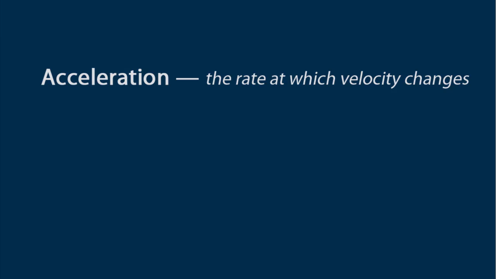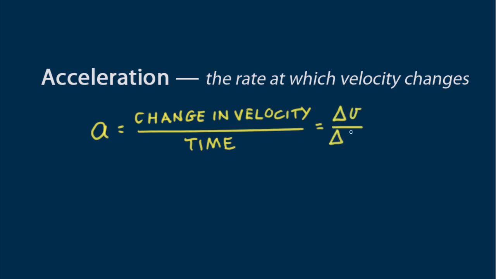Acceleration, the rate at which velocity changes. This is more difficult to comprehend than the other terms. Let's have a go at it. Our definition, A is change in velocity over some time interval, which we can say is delta V over delta T. Delta meaning change in. And that change in V is the final velocity minus the initial velocity. And that's all over the change in time.